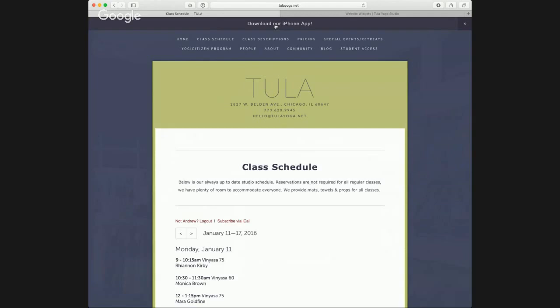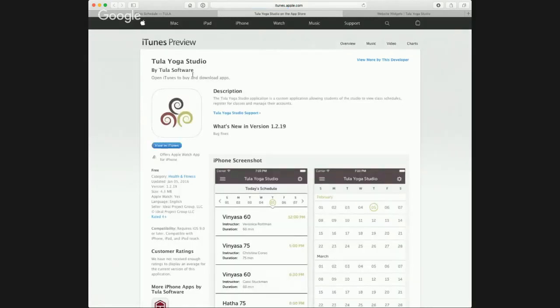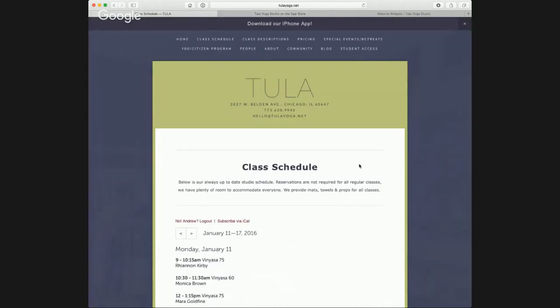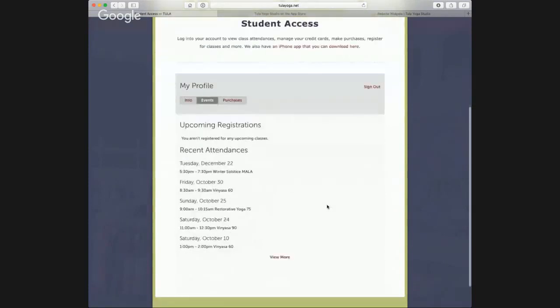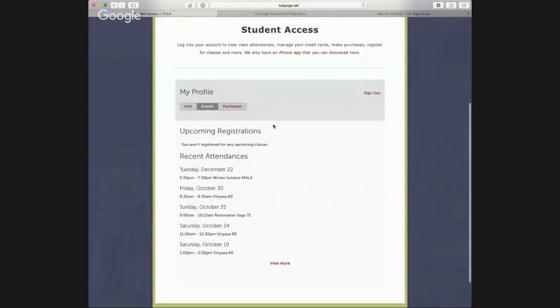If her students have an iPhone, they can just click this link and we take them to the iTunes store, and she has the Tula Yoga Studio iPhone app. This is all out of the box with Tula software. This is what we give people, this is for everybody. And then you have your student access widget.